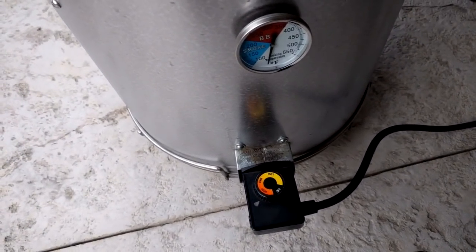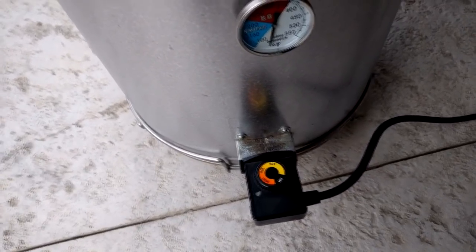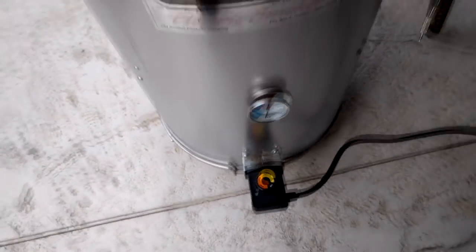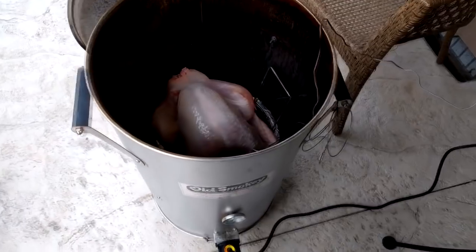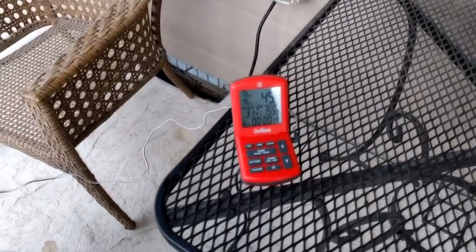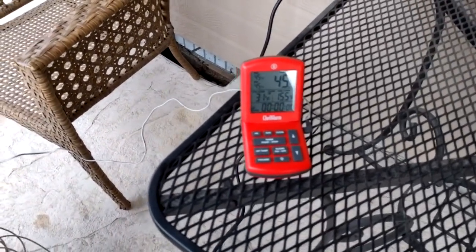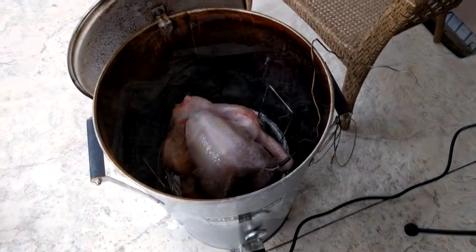I think that I'll try and cook it around 300 today. Temperature outside is about 50 degrees, so I'm going to have to adjust things, but I'm thinking after 30 or 45 minutes that I will drop the temperature dial down to somewhere between medium and high and play around with it. I've got my temperature probe out here. Currently inside the bird is 45 degrees. So see you in a few hours and we'll see how it turns out.